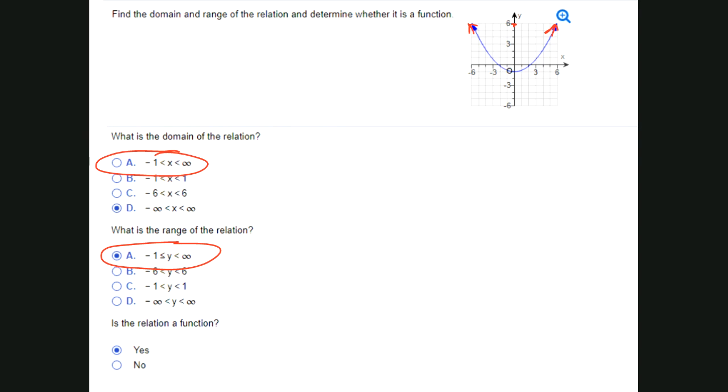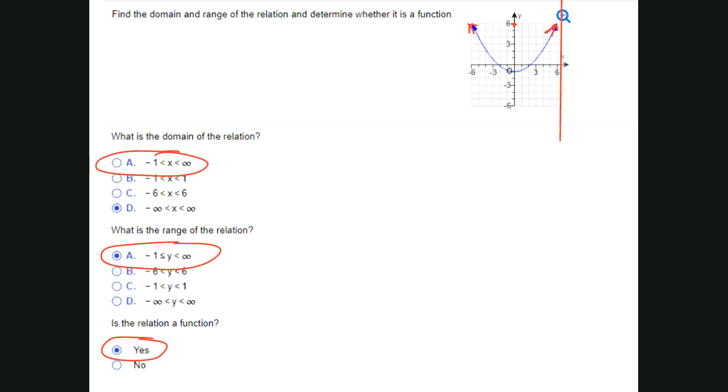Now, last question, is this relationship a function? And that's where you haul out your writing implement, your pencil, your pen, what have you. You line it up and down on the screen or your desk or your table or whatever, and you put it across each part of here, and voila, it passes the vertical line test. So yes, this is a function. That is how you tell.